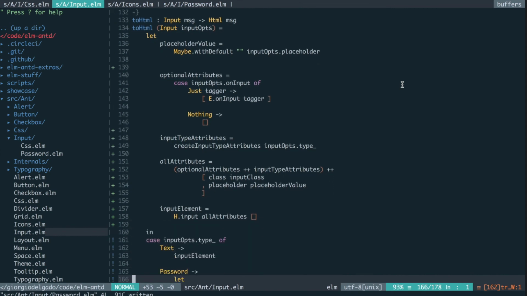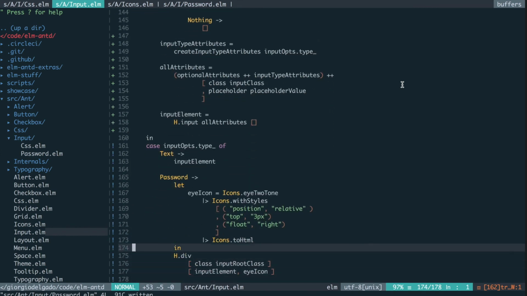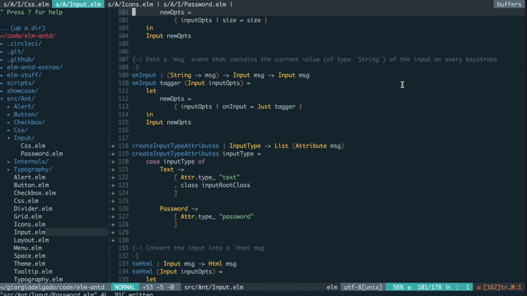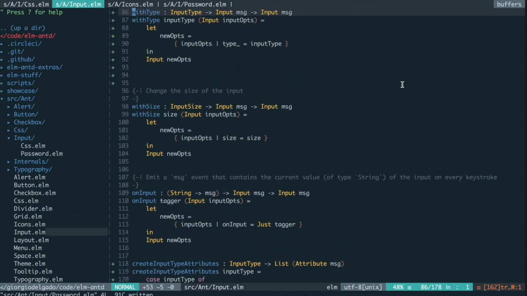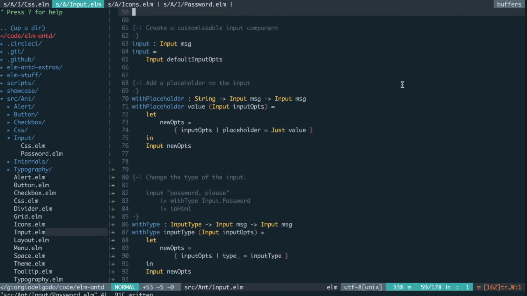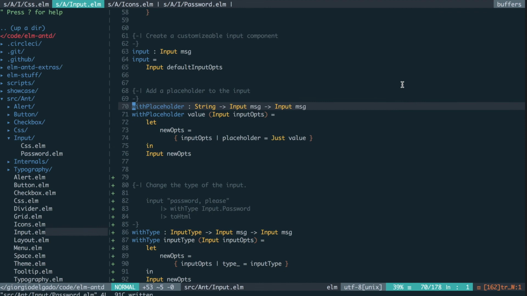Because the icon needs to have an event bound to it. That's the thing. There's all these APIs that I've already added that would need to be copy pasted. So I need to think about this for a sec.